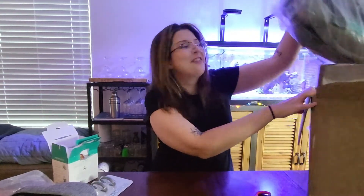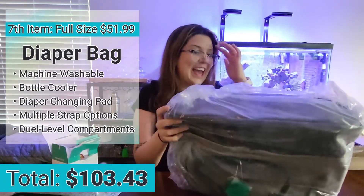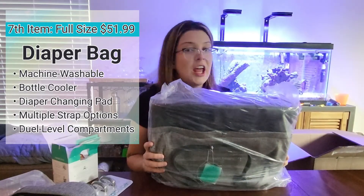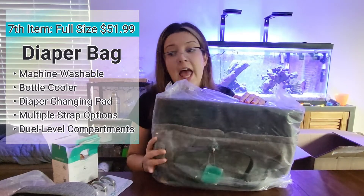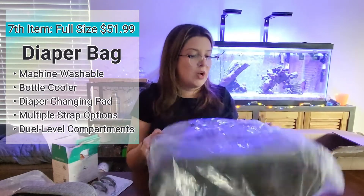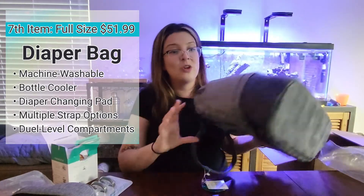The next thing in here — I think it is the diaper bag! This is the one I was really hoping to get. This alone is $50, so literally, if I think about it, I paid $50 for this mystery box and got this diaper bag that I already wanted, and all this other stuff I got for free. I love this box. I can't wait to see what this looks like in person. Not every box gets one of these, so I'm super happy that I got one. It's a nice faux leather material that feels really durable.